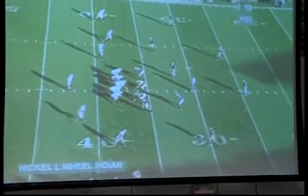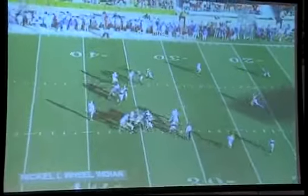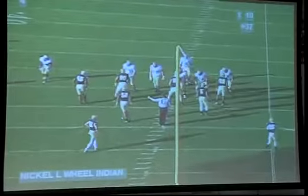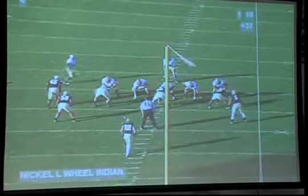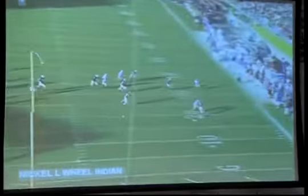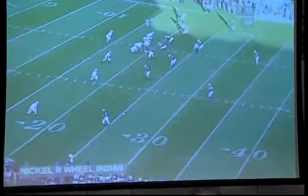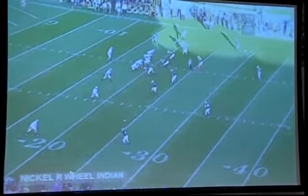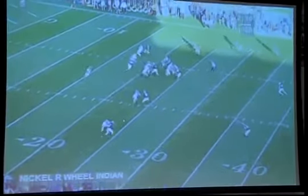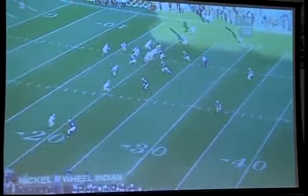This is nickel left wheel, get you into a 3x1. Nickel left wheel. Get it place specific on where your alignment is on your motion. Nickel right wheel. So we're giving the illusion of five wides, starting it out with five wides and then getting back in either to a 2x2 or to a 3x1.